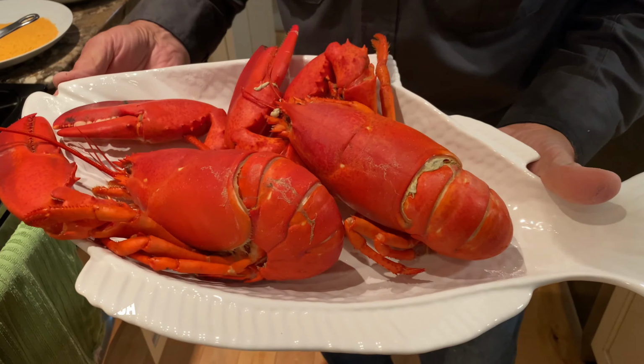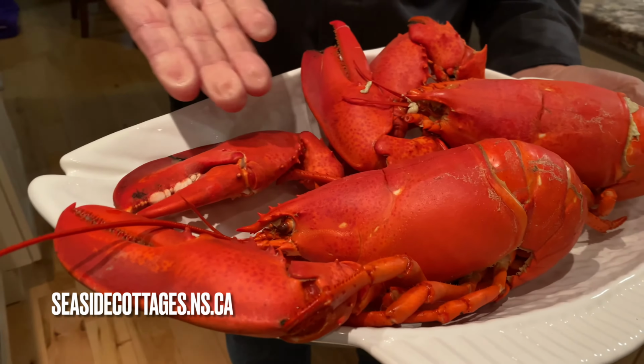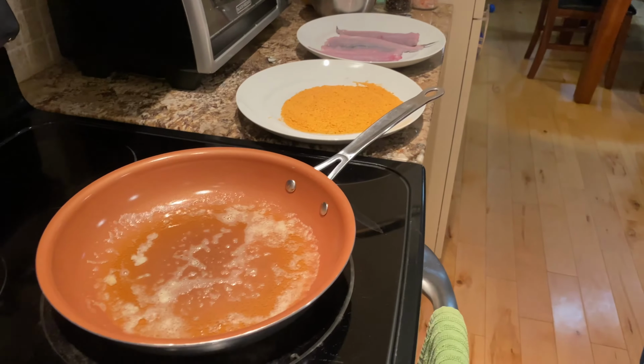Look at this, beautiful lobsters. These have been cooked. We thought we were getting 1.25 pound lobster, but these are like 2.5 pounds, which is great. You can't get lobsters big enough. And we've got the monster lobster. It's almost like rhymes. It's 9.5 pounds. And I don't know if we can fit it in one pot. So we've got the butter sizzling right here. I'm gonna put the lobster down.